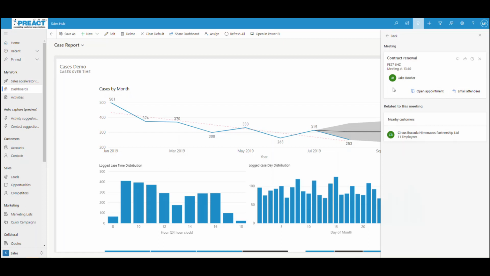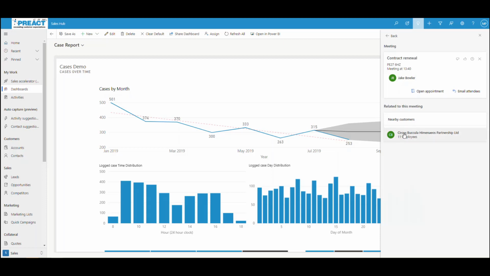But what's also really useful, one of the other cards, is because this meeting's in a certain location, one of our customers in our accounts table over here is near to this location. So it might be that when you're visiting this person around this meeting, then it would make sense to try and arrange a meeting for these guys that are nearby as well.